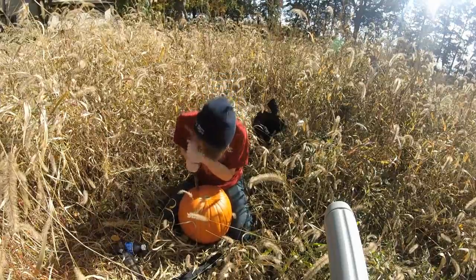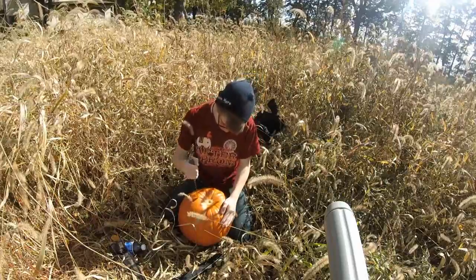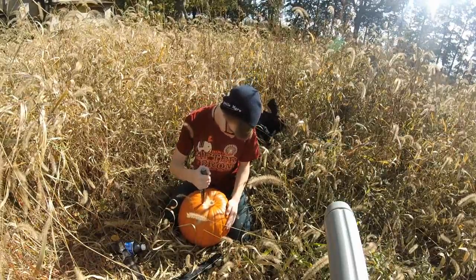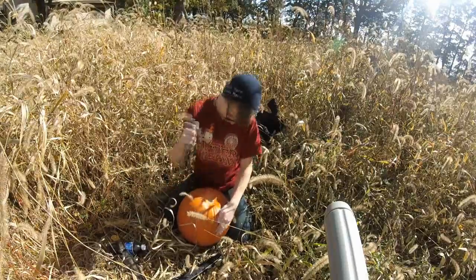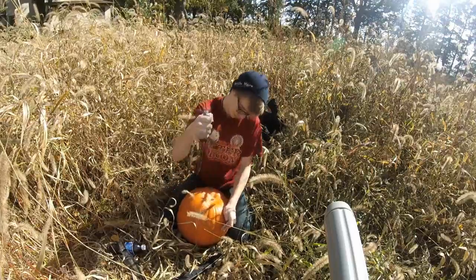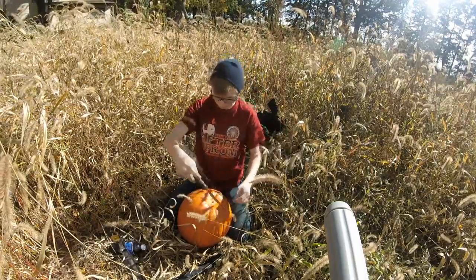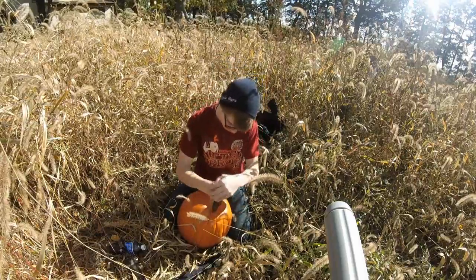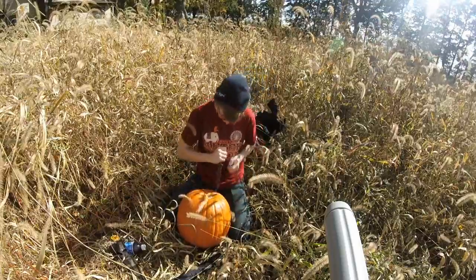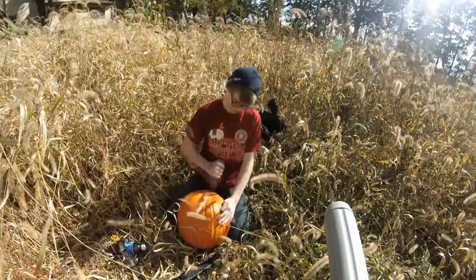I'm being careful, guys. Oh. The blades, the little saw in the back, are getting caught. Can't get it, and I'm making weird noises.